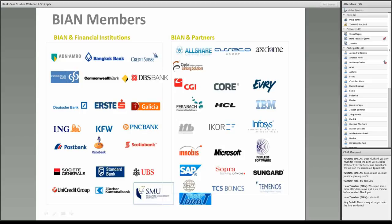Both ISO and IFX are more message driven, so they have physical message definitions, whilst BIAN provides business content semantic service definitions. That means that we have all our services available in natural language. We have a strong collaboration with ISO, IFX, OMG, and since a few months with the EDM Council, especially on FIBO, the Financial Industry Business Ontology. So we are trying to reuse as much as possible the material provided by other standardization bodies and vice versa, so that we are not reinventing wheels that already exist. So this gives you an idea of where you should position BIAN when you look at our material.